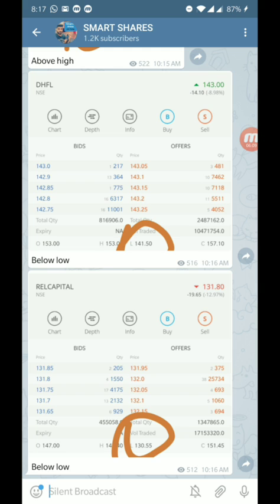Same way, after you do paper trading, once your accuracy goes above 90%, that is when you will start CNC, cash and carry, not with leverage. Then in future, if you're so confident with good experience of 2-3 years, then it's up to you to trade with leverage or not. It's not my recommendation, but I'm just telling you what the reality is. So trade safe, learn first, take some time and learn. No matter whether you learn from me or from anybody, learning is unlimited. So learn from everyone and trade safe.